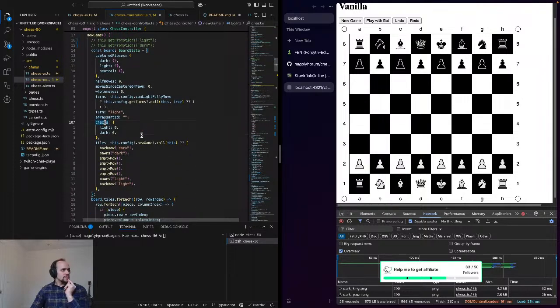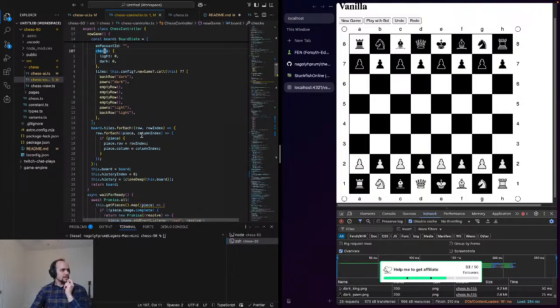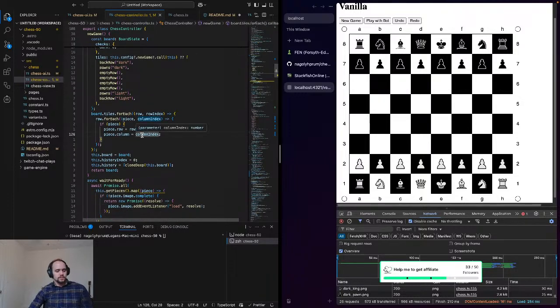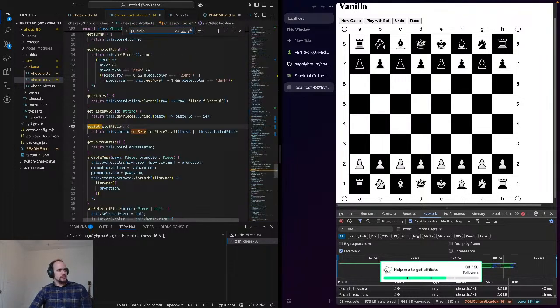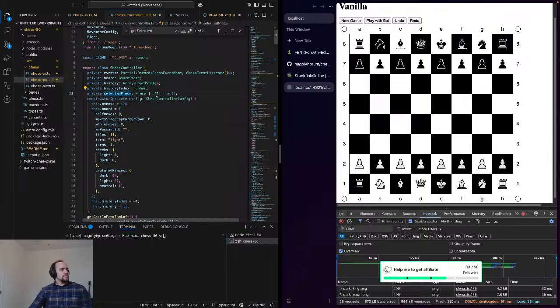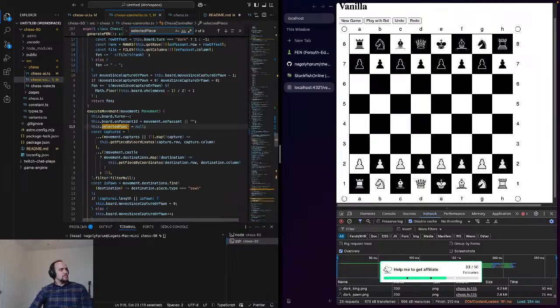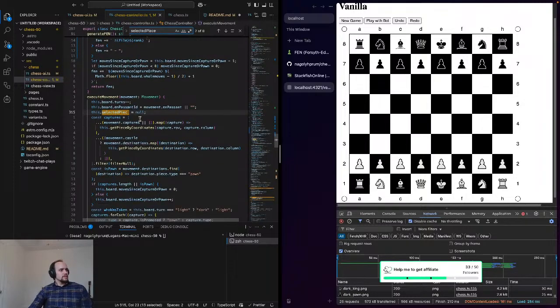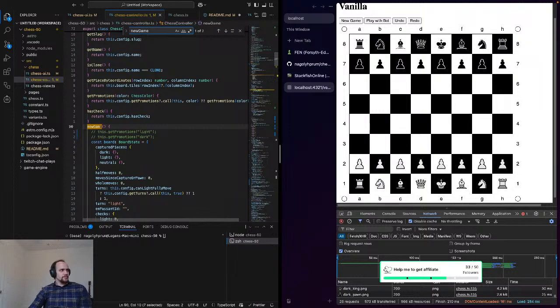So somewhere we store the selected piece. Just to remind, I think there's a get selected piece. This config, this dot selected piece. Selected piece is piece. Selected piece, new game.